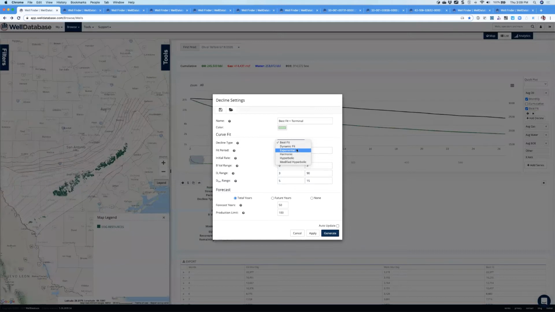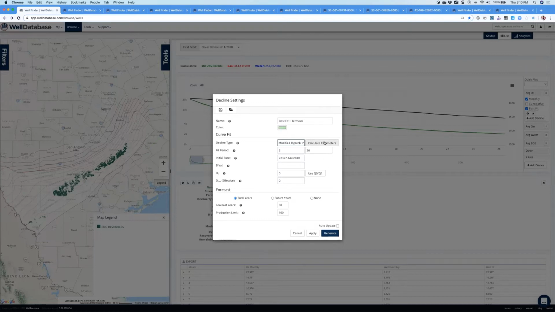Sorry, we can change to exponential, harmonic, hyperbolic, or modified. So I'm going to choose modified hyperbolic. There's a couple buttons here that are helpful. Using initial decline, one note is that you can use the first 2 months to establish your initial decline. If you do that, it'll take basically month 1 and month 2 and tell you what the decline is and use it. But what we found is that because the initial decline affects the total life of the decline curve, we can create a fit that gives us a tighter answer.